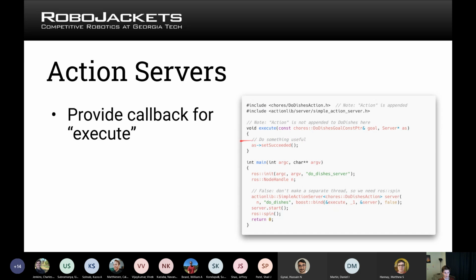You should actually, if you're going to have this as anything useful, have something that uses this goal value to produce some useful result. You can send feedback messages through that, and so on and so on. Yeah. Any questions on this code? And again, you'll get at least practice with creating an action client in the exercises for this week.